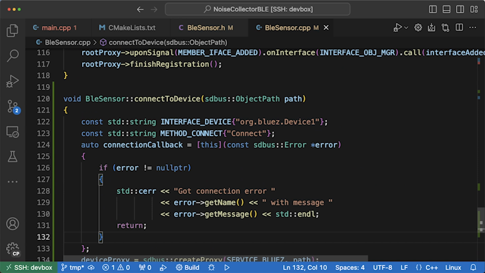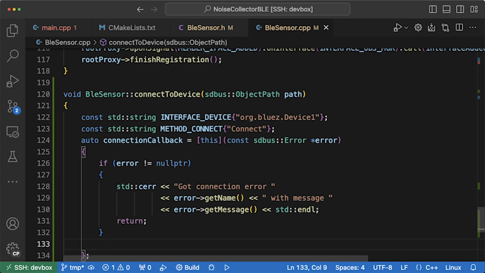If we have an error, we don't want to continue, we want to print the information, and that should be it. But if there is no error, what we're going to do is to work with the data that we have.